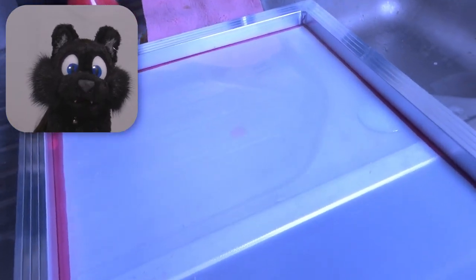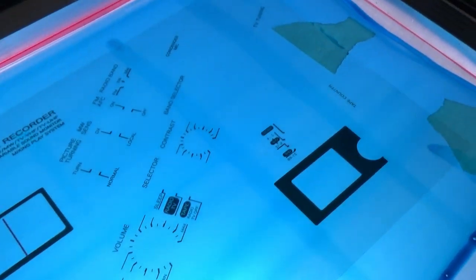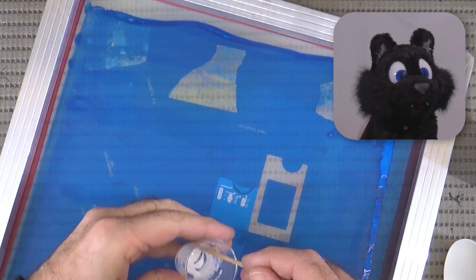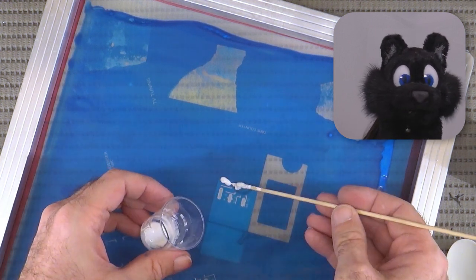Preparing the mesh has to be done in darkness, so here's the shot of exposing the emulsion. Well, that worked out rather well. Now I have a screen mesh with my front panel design on it. Up next, printing.